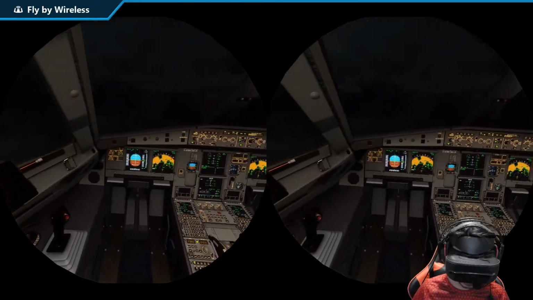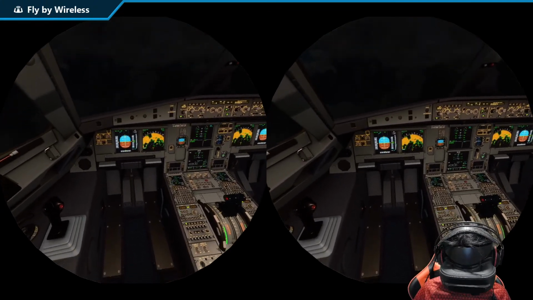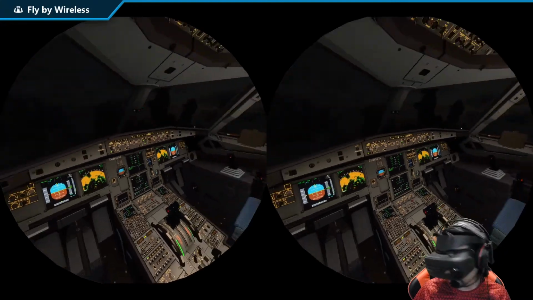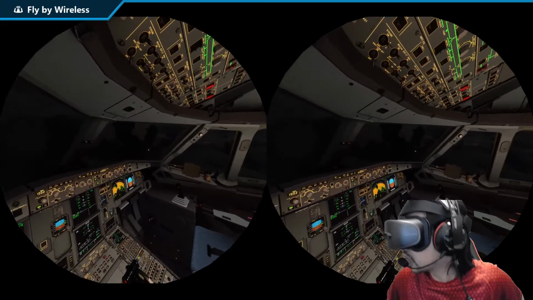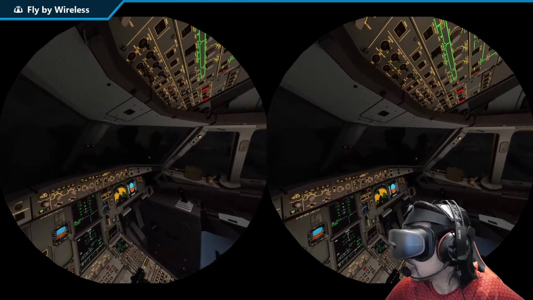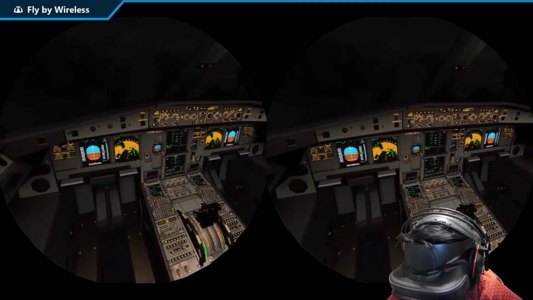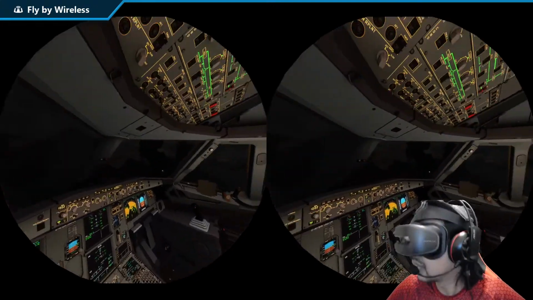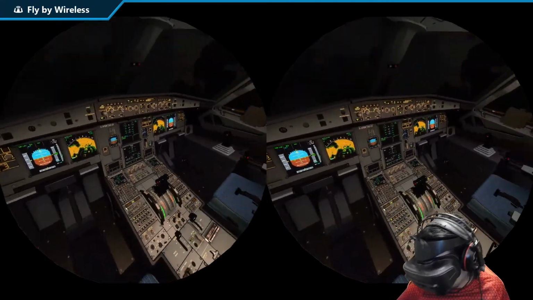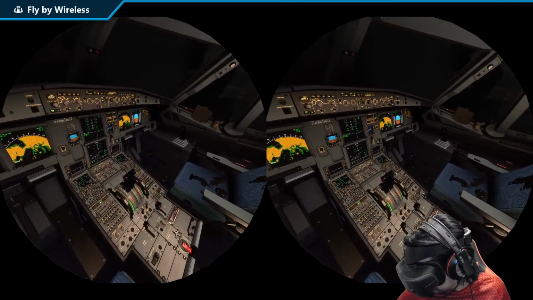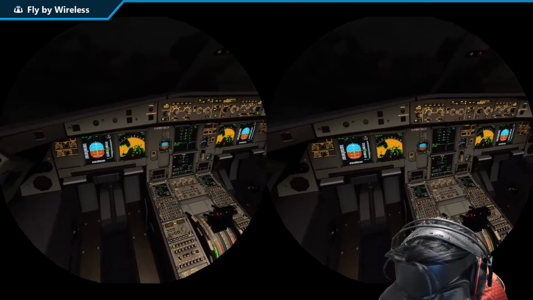Slow to 250 knots below 10,000, and we continue to descend down to 5,900. We spot a traffic from the right towards us. Nothing on TCAS. Or is it functional? Yeah, I don't see them.